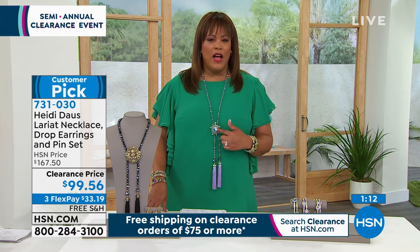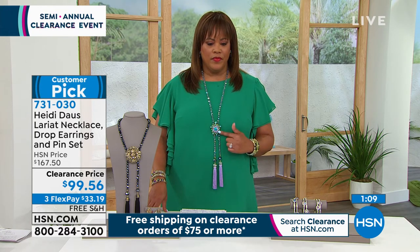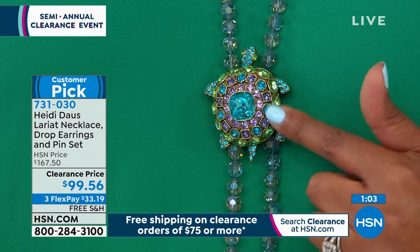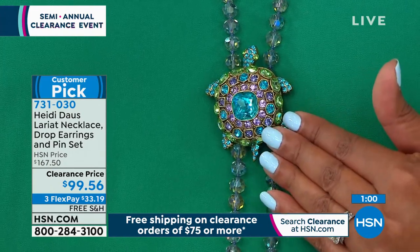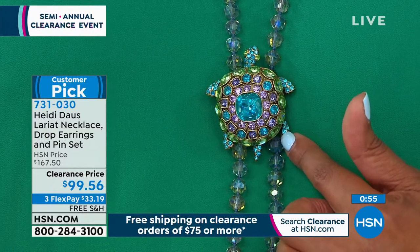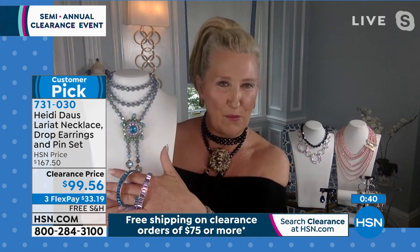Under $100 for three pieces. And you're known for your pins — the average pin usually starts at about $119, $129. So that turtle, that size, is not a little peanut pin — this is a really good size. May I show the girls the Black Diamond Aurora Borealis back? Look at how fabulous that is with the baguette bracelet set. See how it just all works together so beautifully — that's the fun part of collecting. And when you can do it on clearance, that's even more fun.